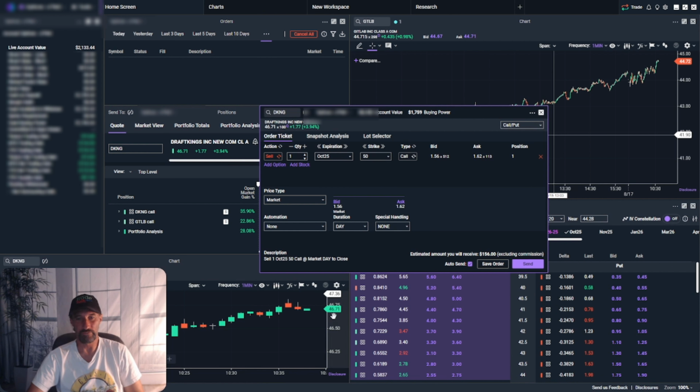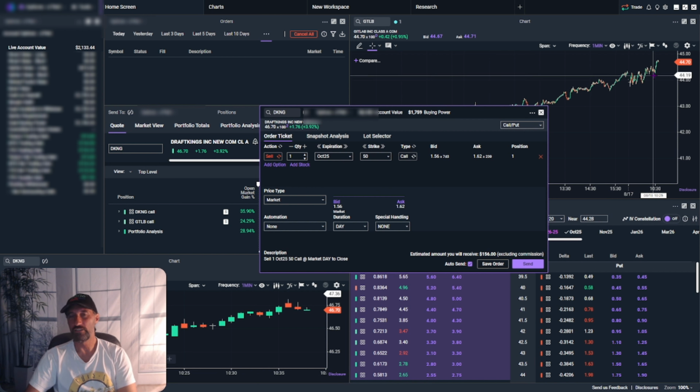So again, this one, 46.60, this area of support right here, I want to see it hold. If it does, I stay in it. If it breaks it, I close that one out. GTLB, it's on a slow move, but it's in a move in the right direction. So as long as that keeps creeping upwards, we're good to hold on to that one. The target for this one, I think, is around 46. That's based on the daily chart as well.